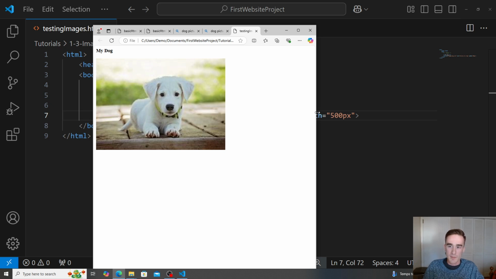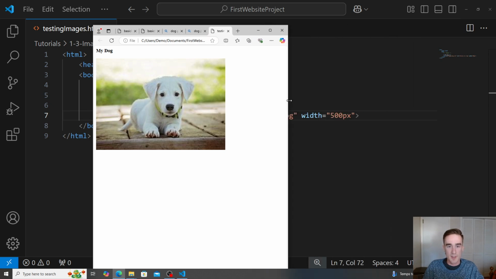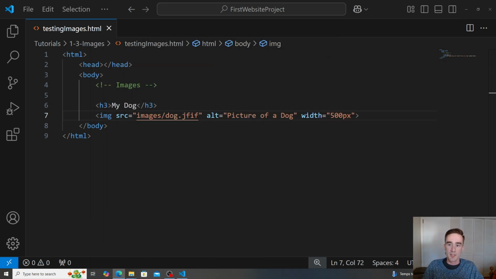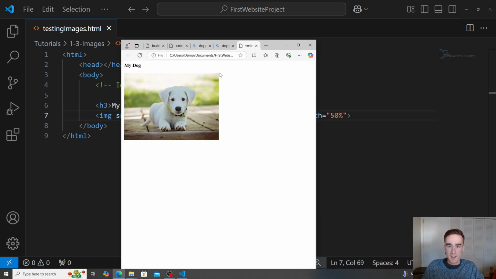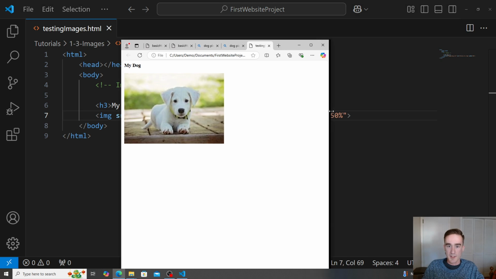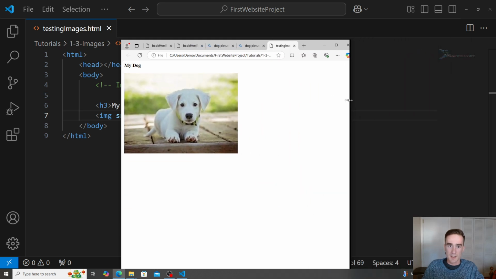One more option. You'll notice here if I make the web browser bigger or smaller, the picture does not change size. We'd say it's a static picture, it's not going to be adjusted. If you want it to grow with the website, we can change this to a percentage value, 50%. This is a dynamic value. It's going to scale as the website scales. So let's check that. Now you'll notice that's going to take up 50% of the space. So as I get bigger, the picture itself will get bigger. So it's going to scale nicely there.